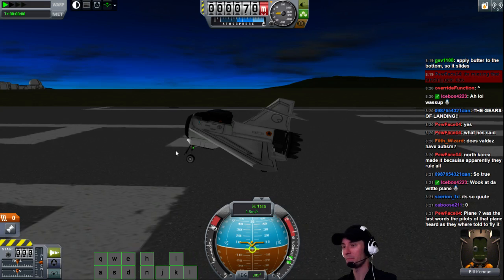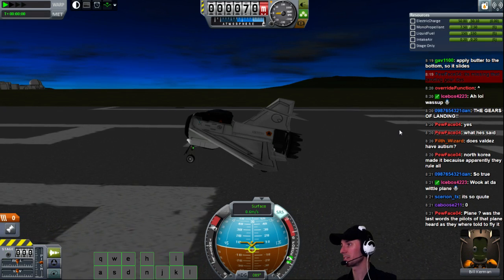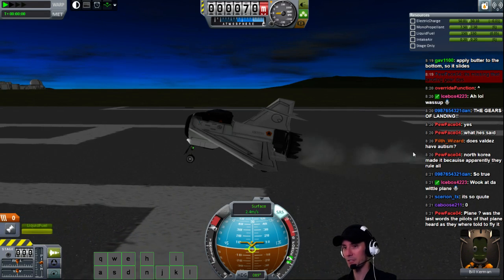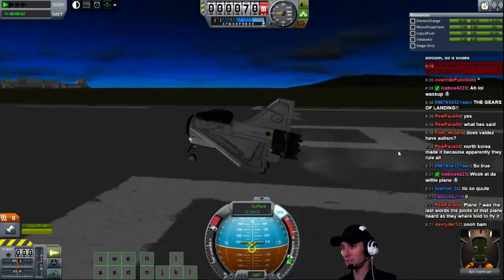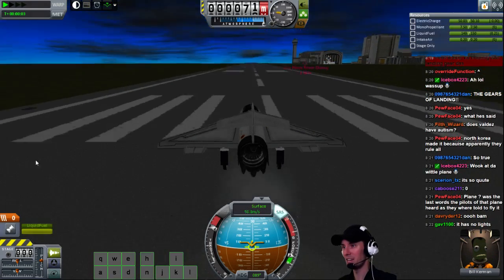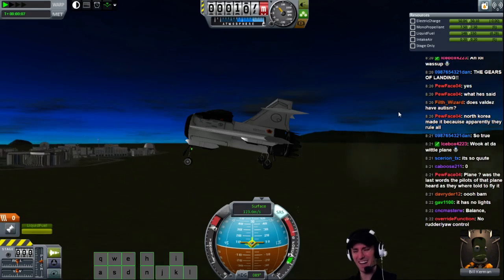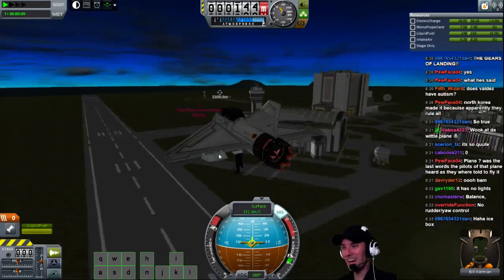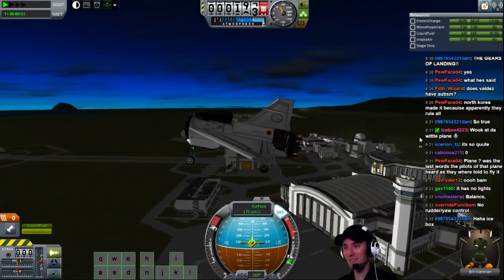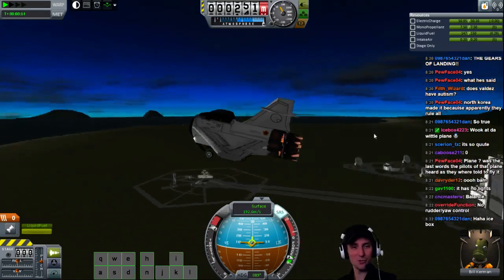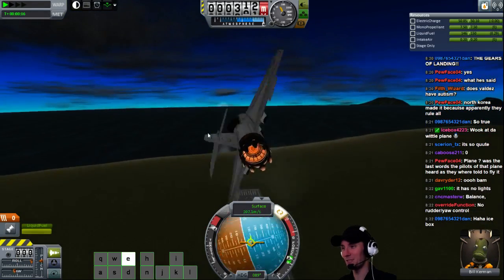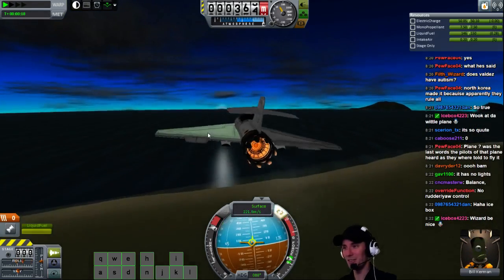Don't tell anyone. So I'm going to go ahead and throttle up. I'm going to go ahead and click that. I'm going to go ahead and light the engine. There we're going to get some sweet, sweet thrust. Look at that acceleration. I like the acceleration. Whoa, we're already taking off. Oh my gosh. That was definitely like a STOL, a short takeoff and landing, because it totally took off in all of 10 feet almost.